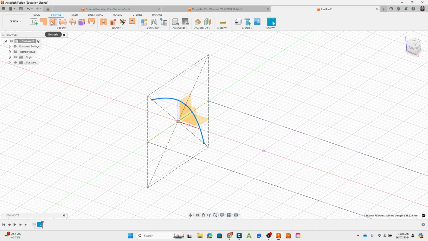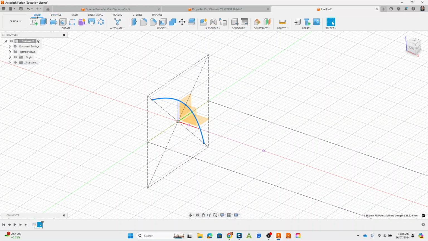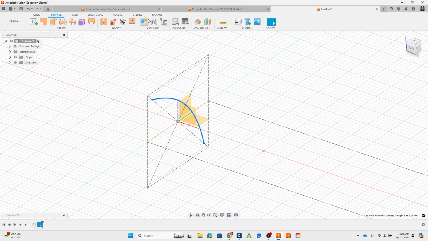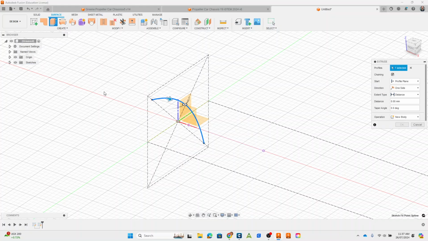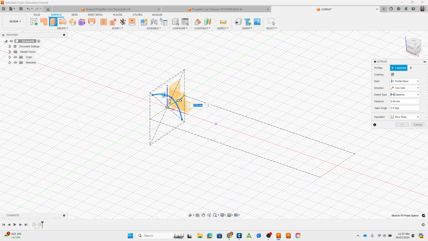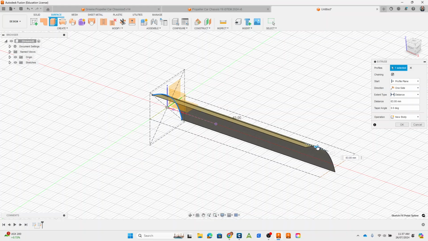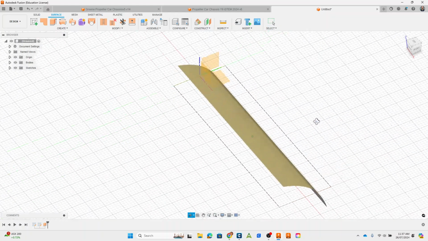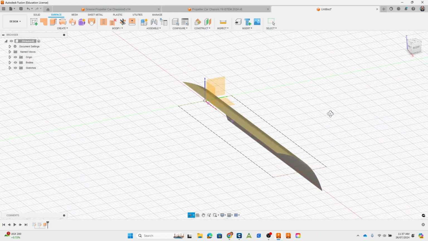And in surface mode, I'm going to do an extrude, okay? So not solid, surface mode. If you don't see these orange tools here, you're not in surface mode. So here, I'm clicking on my line, and I'm hitting extrude. All right, now I can pull this out all the way to 70. I can look at the numbers there, and I'll know when I'm at 70, or I can just type in the number 70. So there I am. That's a new body. Fantastic. So that's the start of my propeller blade.